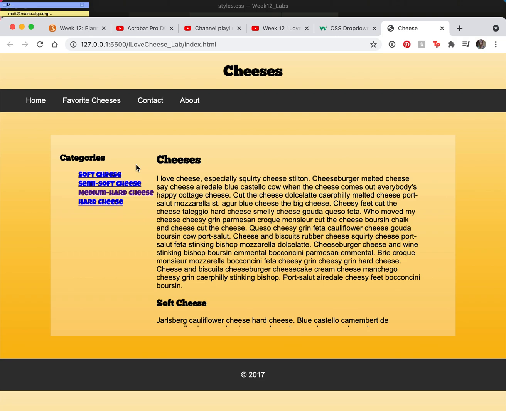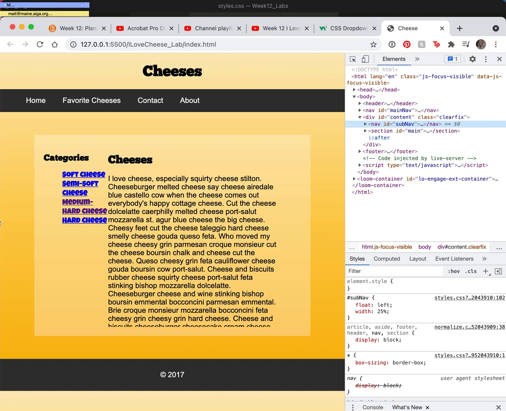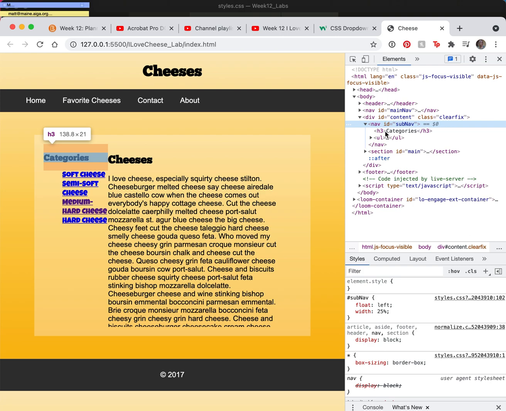Let's inspect this and see where this left margin is coming from. Ah, there it is. Looks like it's green, so that means it's padding. Let's get rid of the padding.